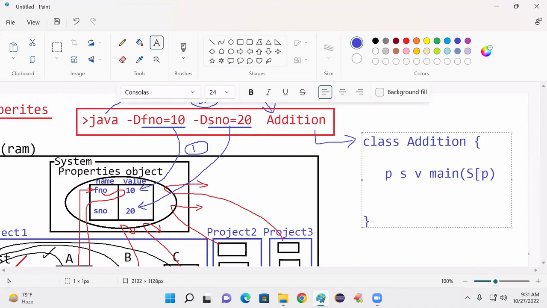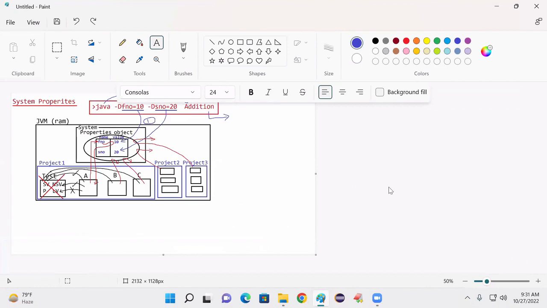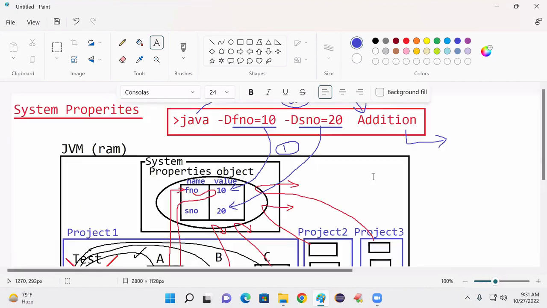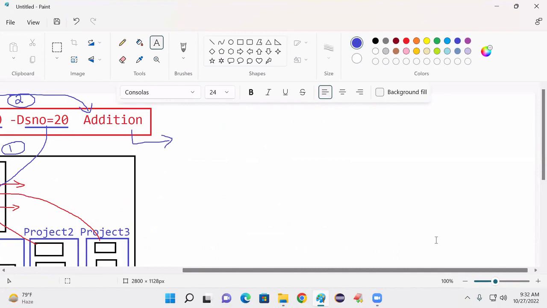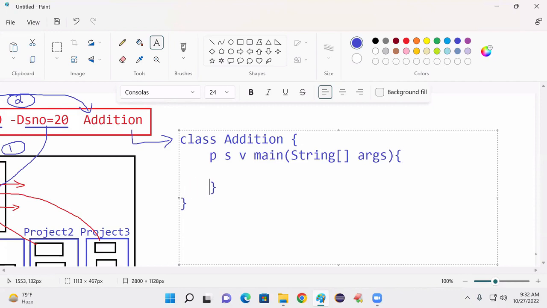Inside the main method you should write, do I need to display any message to the user?